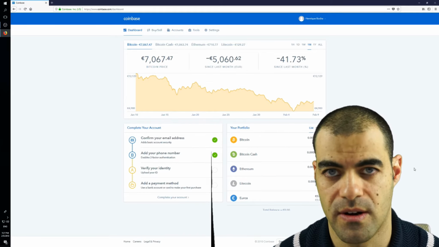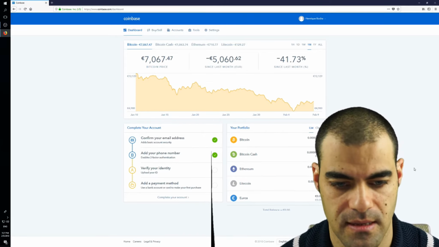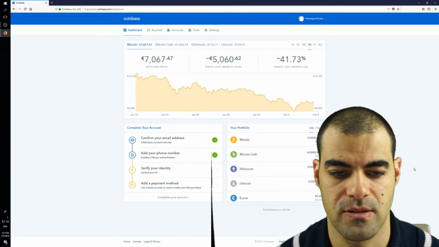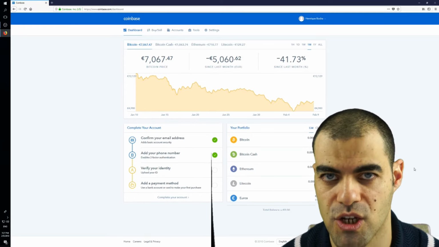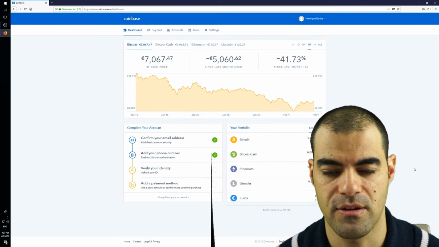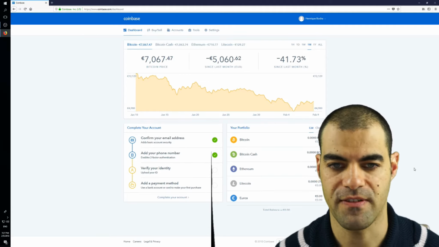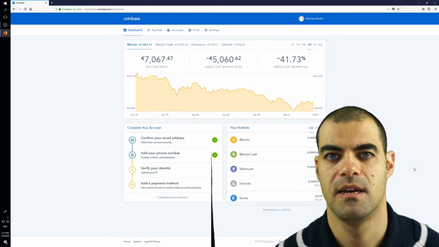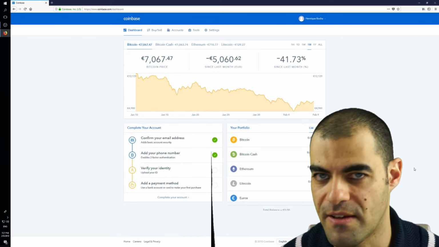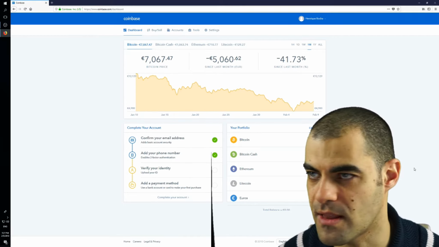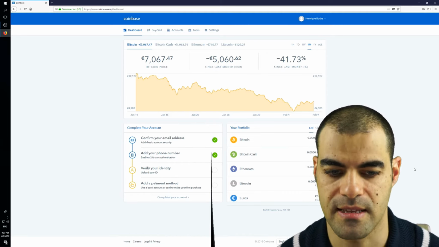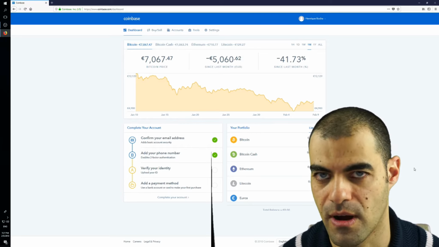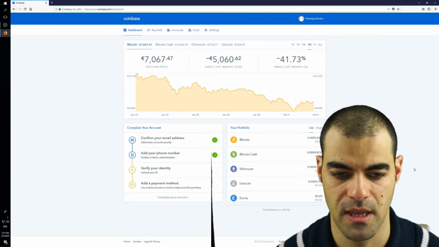So after you register on the Coinbase website, you will be asked to confirm your email address, to do the two-factor authentication with your phone, and then you have to verify your ID. And this is very important for you to understand that this is one of the reasons why Bitcoin is not anonymous. Many people have this misconception that Bitcoin is anonymous and untraceable and can be used for illegal activities, but it's not so easy as some people might think. And I can actually explain to you how to do all this stuff in a future video.